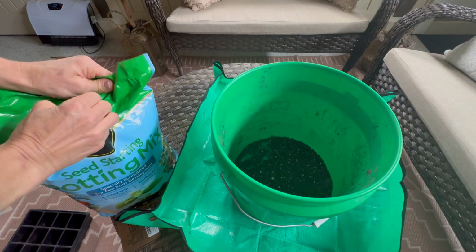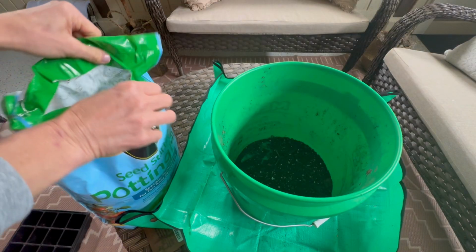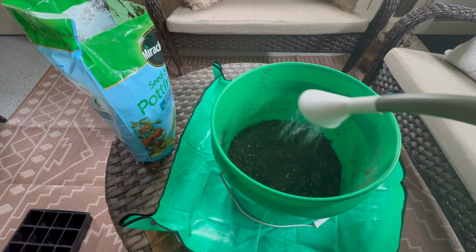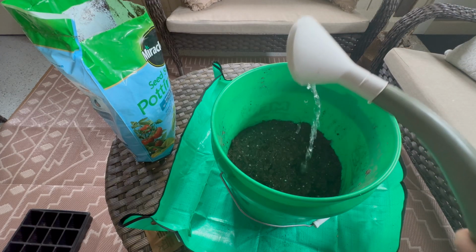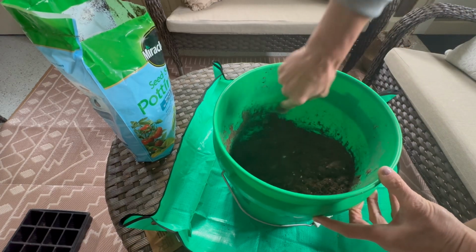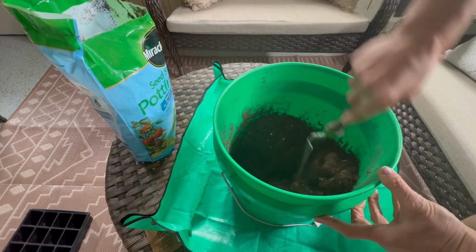So go ahead and put your seed starting mix into your bucket or container and moisten that with water. You want to make sure that it is sticking together but not drenching so much that it is dripping water. That's really not an ideal condition for seeds and really can lead to damping off, which is a fungus.